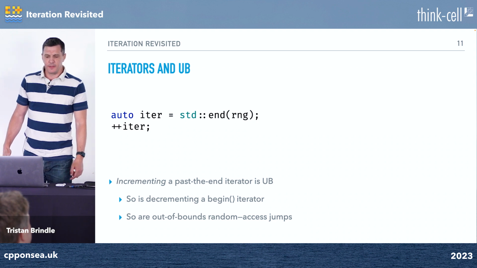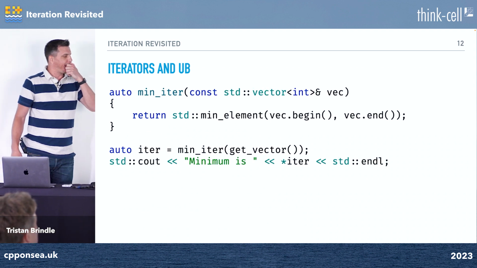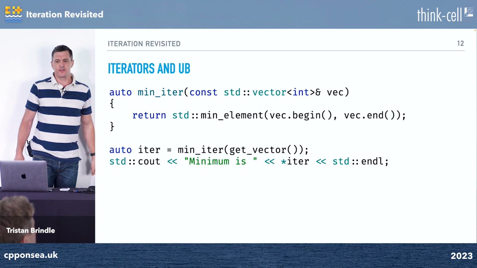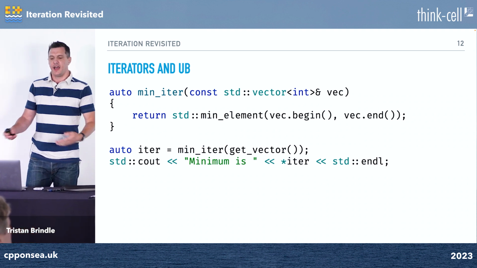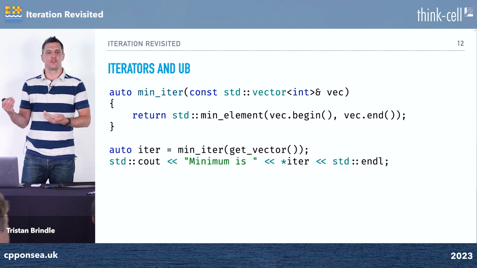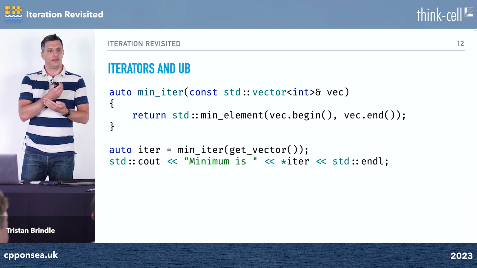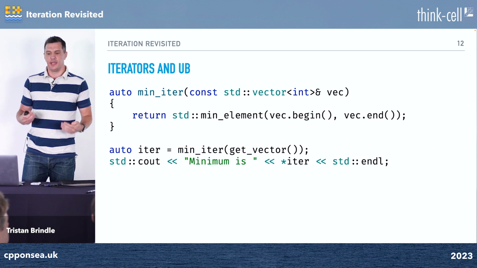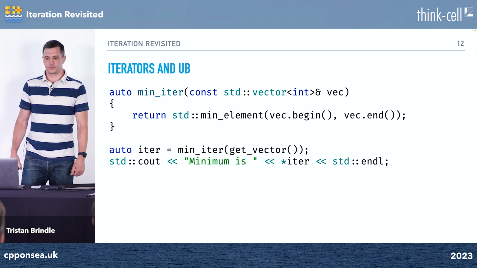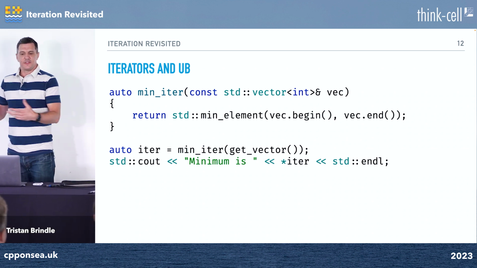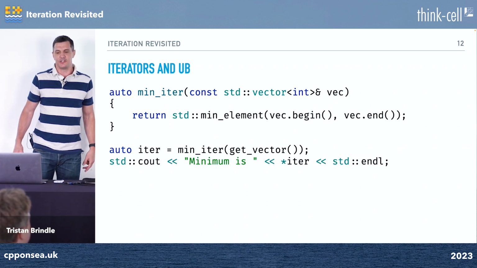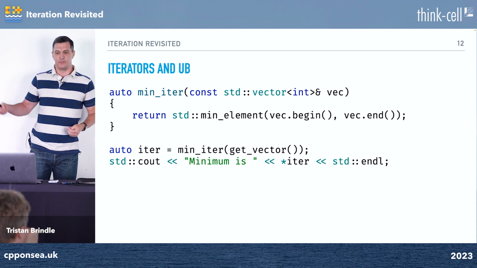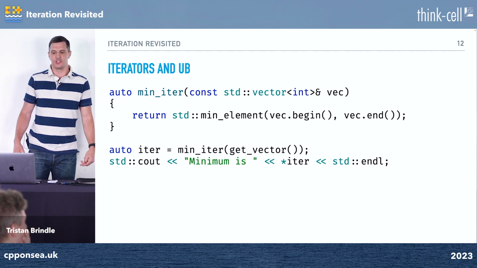Okay, slightly more complicated example now. So here I've got a function minIter. It takes a const reference to a vector, and then it calls min_element to return an iterator to the smallest value in this vector. Okay, so this appears to be okay. Maybe, I mean, we don't really need it. We could call min_element directly, but I guess people didn't like the .begin and .end, so they just wrote a wrapper function that takes a vector.